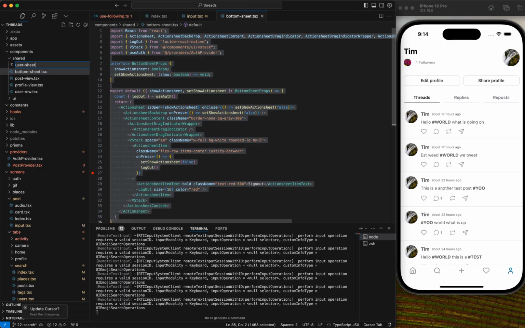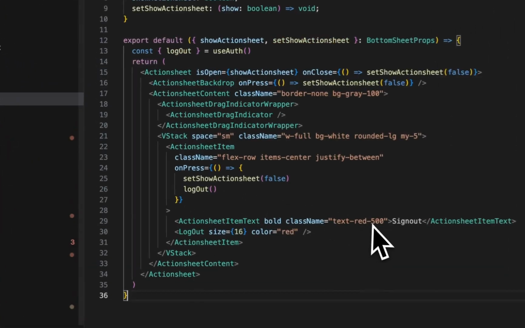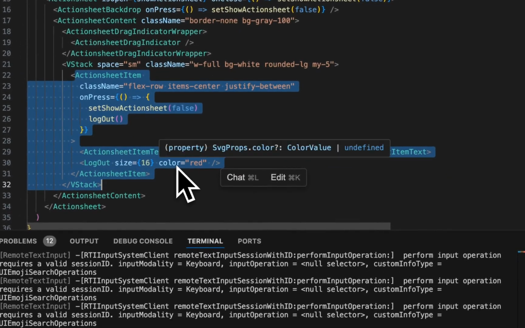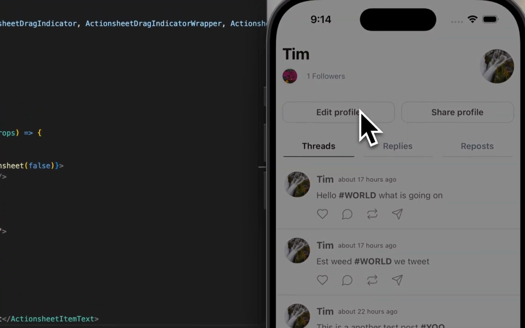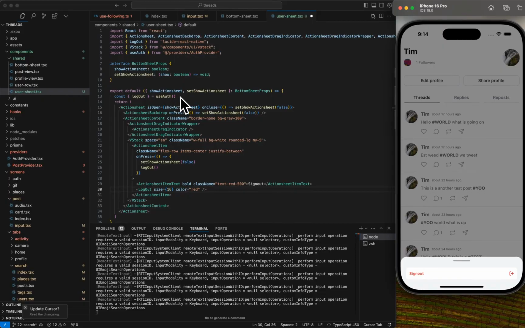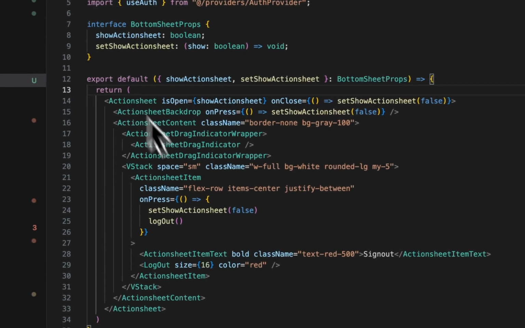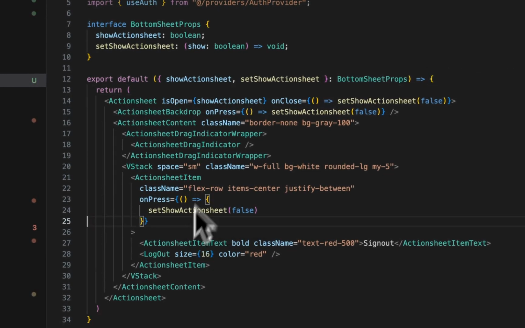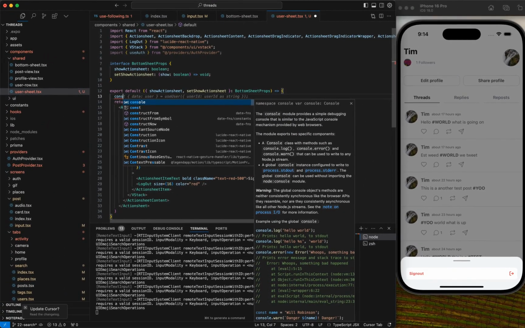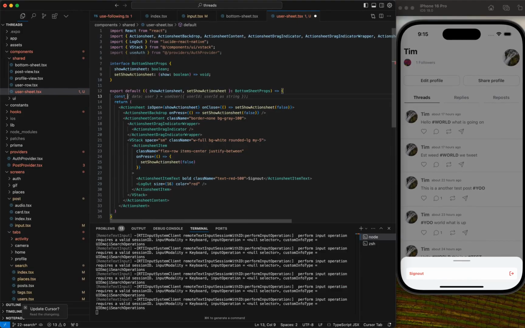Yeah, user sheet, that makes sense. .tsx, paste it, and instead of doing a logout button, we're going to want to do a user. So we want to loop through users here. So we do want to pass down users. We don't need this one. Don't need this. Thinking maybe we could do use user. No, it'd be actually use following. So let's do following.